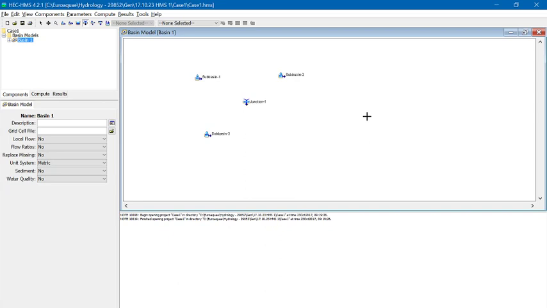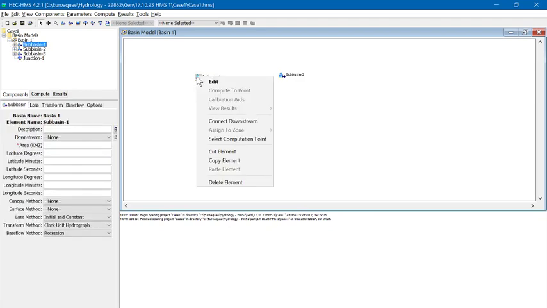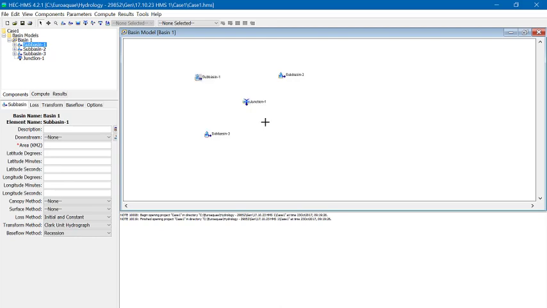How to do that? Again, I have to activate again the arrow. I put myself over the subbasin and now press the right button of the mouse. When you do that, appears one menu. And among the different options of the menu, there is one, connect downstream. What does it mean? The information calculated at the subbasin A will be transferred to where? To some point downstream. And when you do that, again the arrow transforms into a cross.